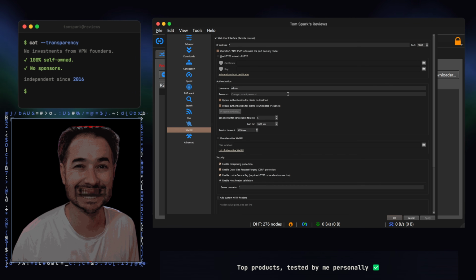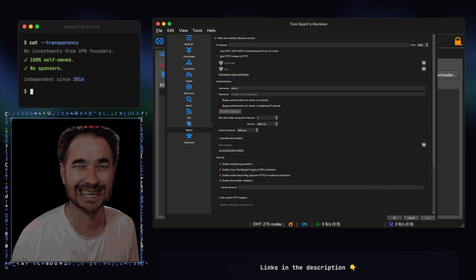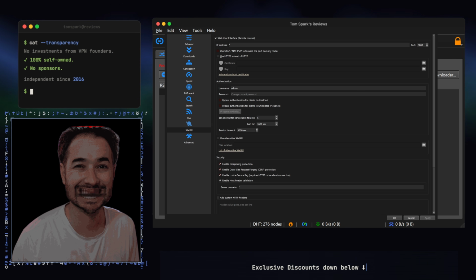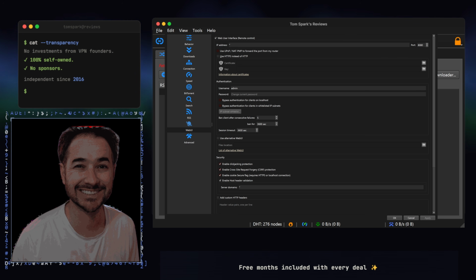Now the web UI is something that can be kind of cool. This is definitely something that can come in use for specific features. Basically, it lets you control qBittorrent like it's a web server. So you could maybe even kind of configure this remotely if you're using something like Tailscale or remote networking kind of features like that.